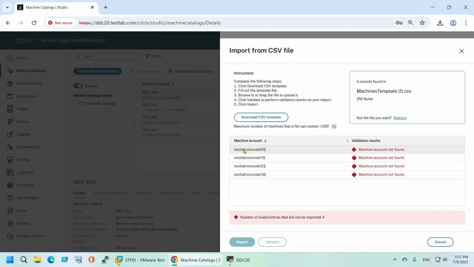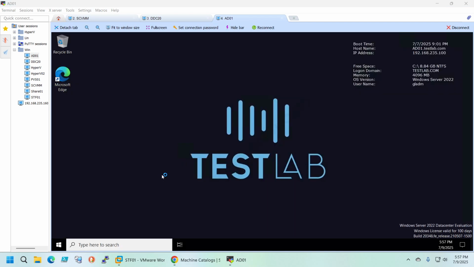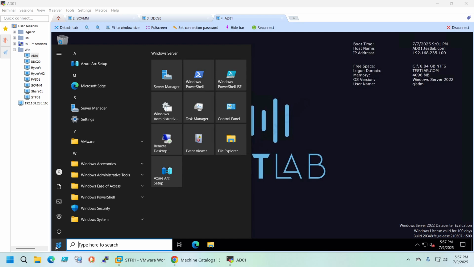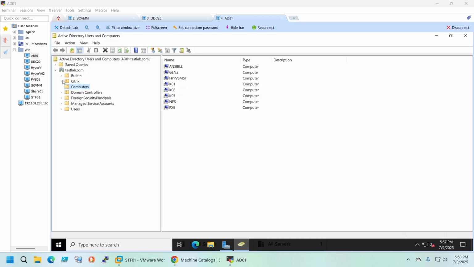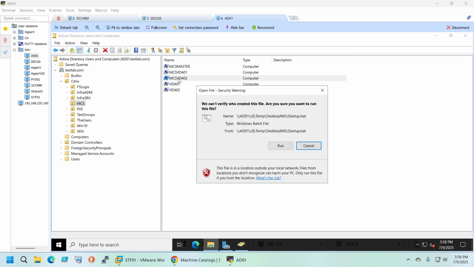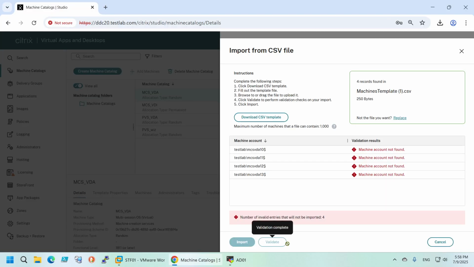But let's just create one. So MCS VDA 10. Let me go to AD. MCS VDA 02. Oh wait, I have a 02. Maybe I can just change that, because I don't believe I have it configured already in a catalog.